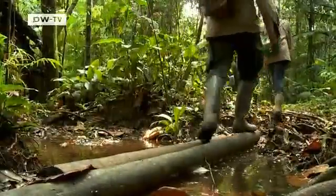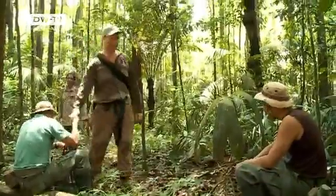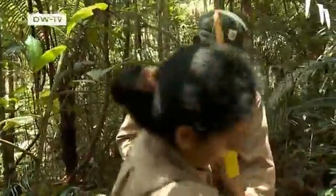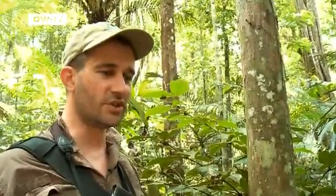After an hour-long march, the researchers arrive at their destination. The area under study is 250 meters long and 40 meters wide. It's the first formal survey of the plants and animals in this part of the jungle. From a satellite image you would only see forest, but you don't know what kind of forest it is or how big the trees are. So one of the things we do with this plot is give a first estimation of the biomass — how much biomass, how much carbon, is stored in this area.